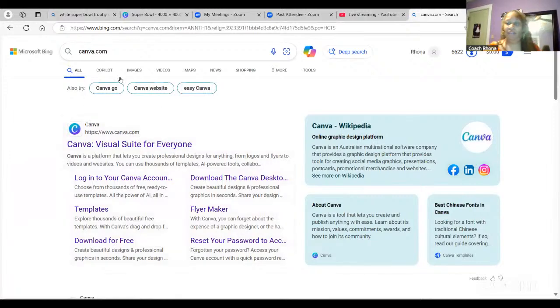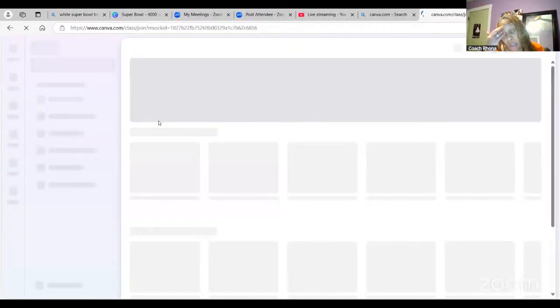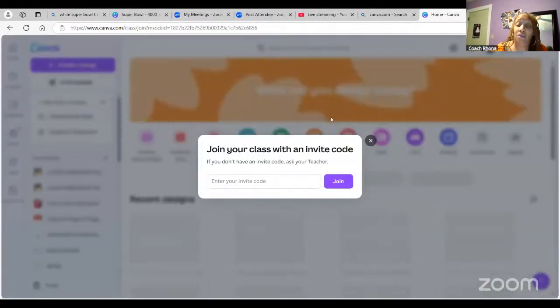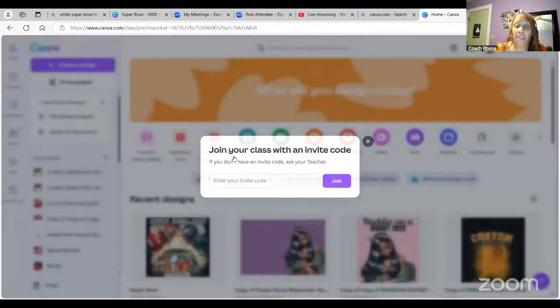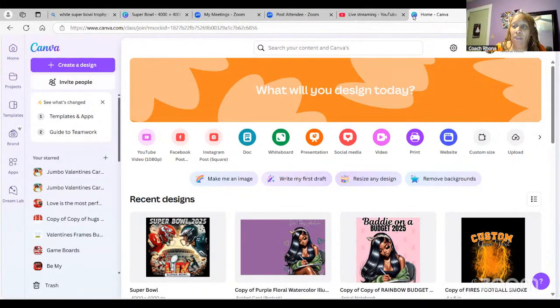When you get to canva.com, this is the screen you'll see. If you have an account, go ahead and click log in. I do have a Canva account, so it automatically logged me in. But if you don't have an account, go ahead and create one, and you will see this screen.